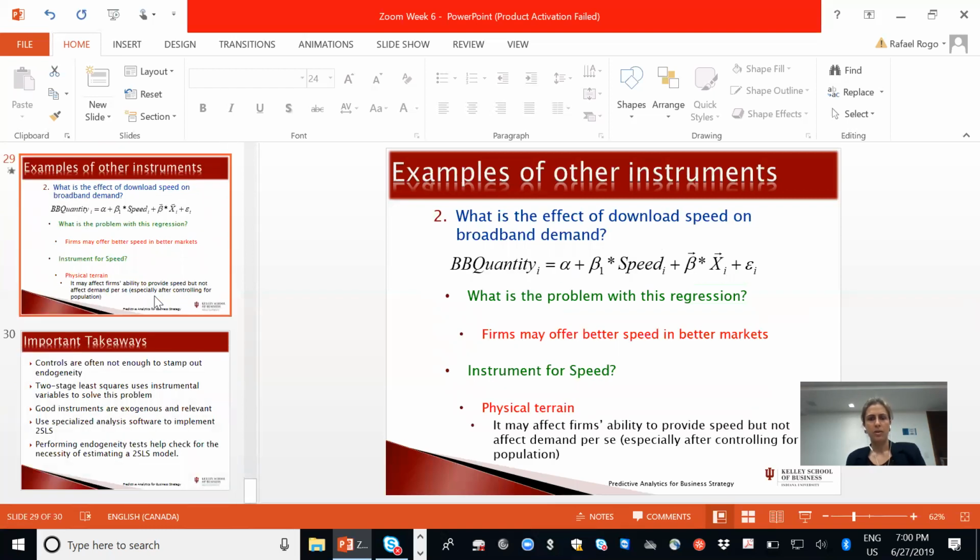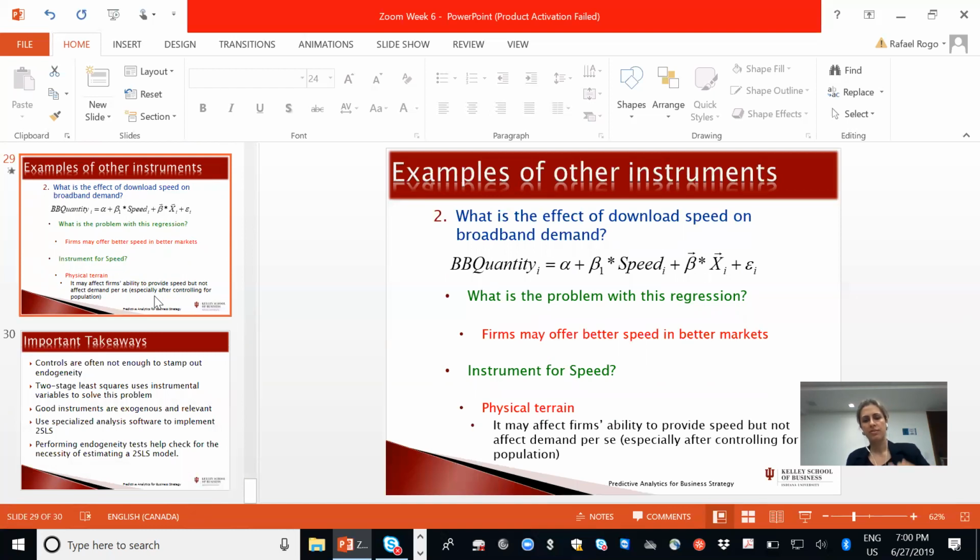Another one, broadband demand and speed of your internet. Problem here: firms may offer better speed in better markets, in markets with higher willingness to pay. What could be an instrument? Well, something that would change speed, but maybe unrelated to the quantity demanded for broadband, right?